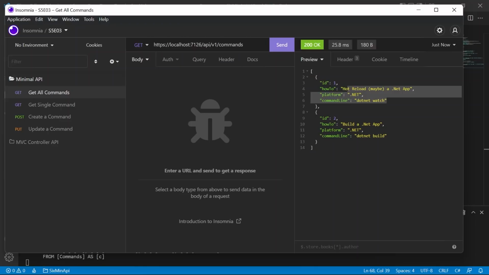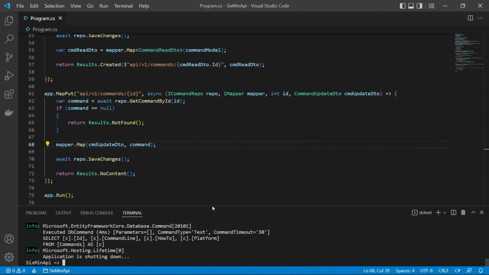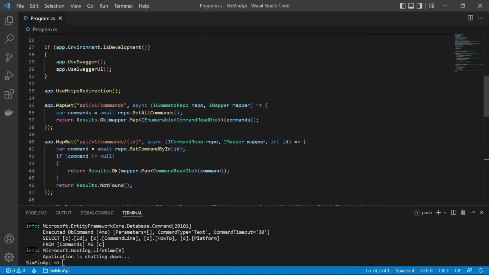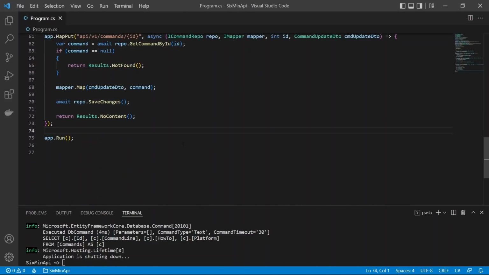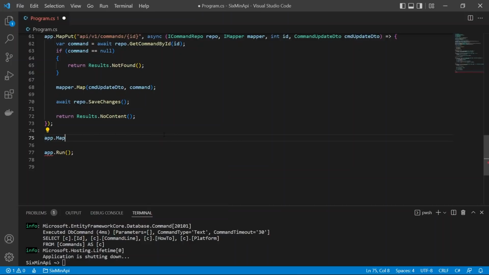All right, cool. So maybe what we do is, rather than taking a quick break, let's just push on to the end, and we'll do our delete endpoint as well. I'm sure you're getting the hang of this now. Now, just before we do that, you can see here we are building up some code, but there is still less code than using a controller. And more importantly, one of the benefits of this approach is you're really just using what you need, and that is defining endpoints. You don't have a lot of other waffle around the edges. All right, so let's go on to delete. So API app map delete.